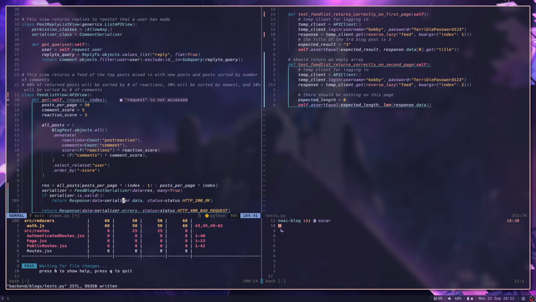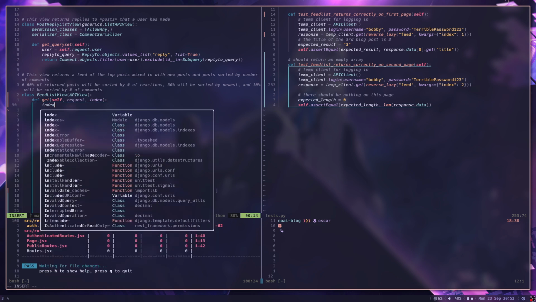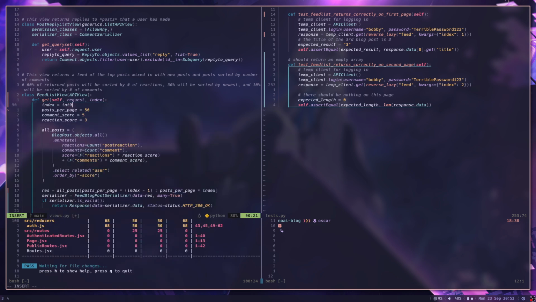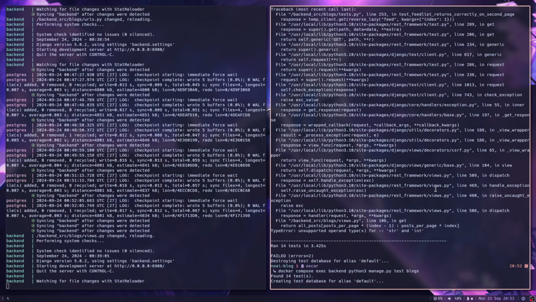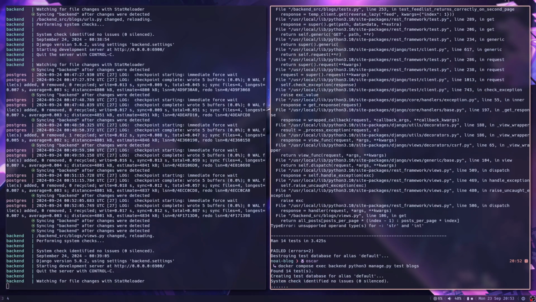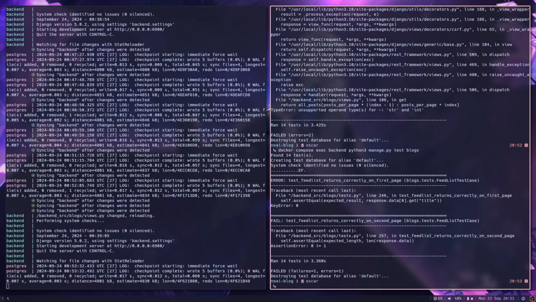I'm hoping it's not wrong to just say index is equal to int index. It's hacky, but I'm doing it because I am a little lazy. Okay, that should work according to my brain. Does not work according to my brain.